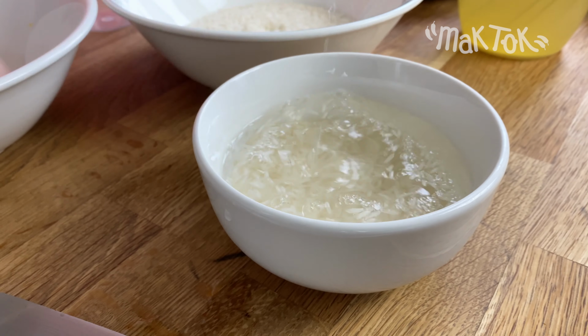Now I'm using jasmine white rice because it's got a nice fragrance to it as well as the natural stickiness that you need in order to make the balls. And over here I've got some glutinous rice. I'm gonna add it to a bowl and then soak this glutinous rice for at least 2 hours. We're not gonna wait for 2 hours because I've got one that's pre-soaked here for 2 hours.